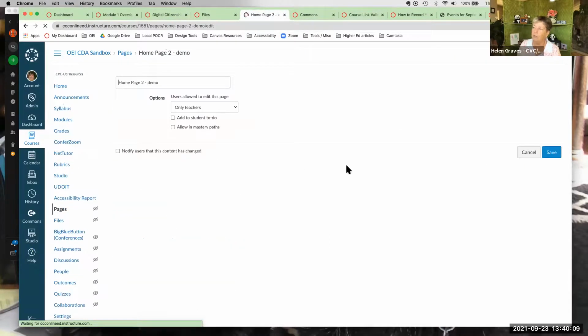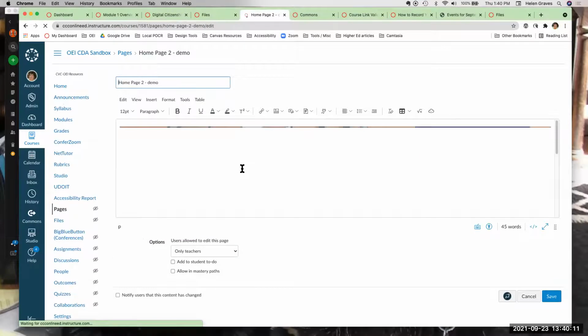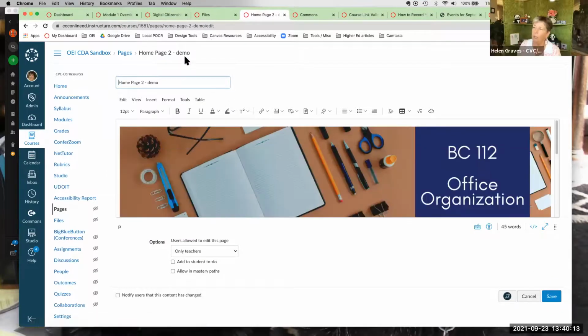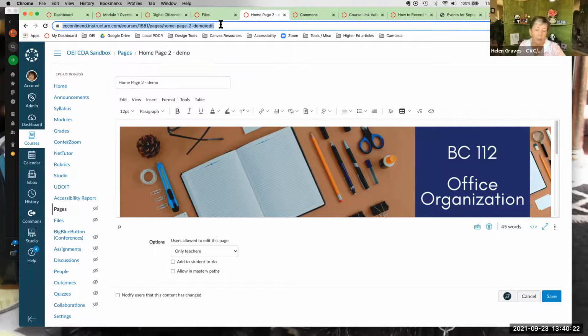If I'm in the course, what I've seen some people do is they will go to a page and we'll just say, I want to link to my homepage from somewhere else. I'll grab the URL up here, and then that's what I'll use to create the link on the page where I want to set up the link. That's what causes a broken link, because this will create what I call a static link. It is only going to go to this place.